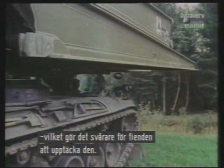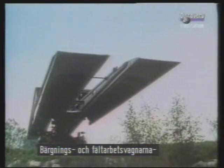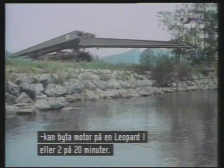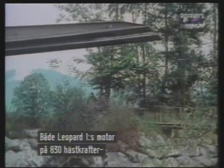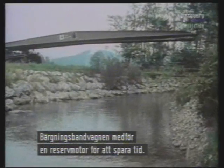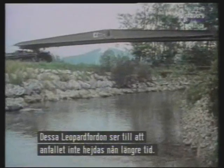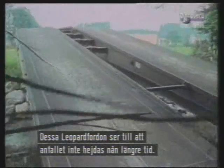The Biber preserves a low profile to help hide it from the enemy. Using the armoured recovery or combat engineer vehicle, the complete power pack of Leopard 1 or 2 can be changed in the field in just 20 minutes. Both the 830 horsepower engine in the Leopard 1 and the 1500 horsepower engine in the Leopard 2 have quick-release couplings. The armoured recovery vehicle even carries a spare power pack to save vital time on the battlefield. This family of Leopard variants ensures that the army's mobile forces will not be held up for long.